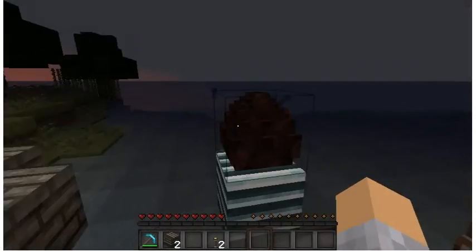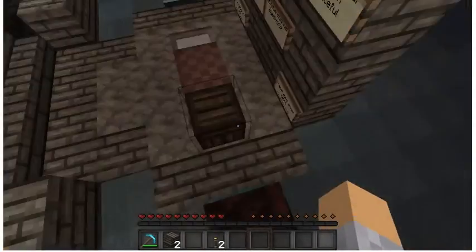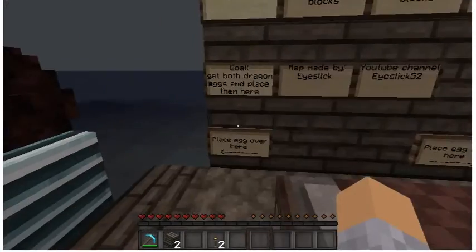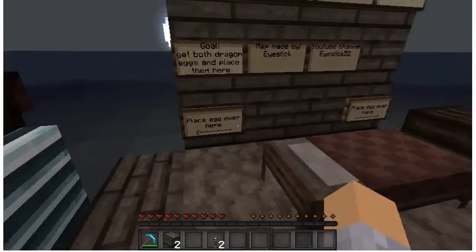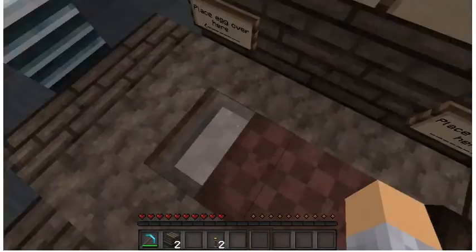So goal: get both dragon eggs, which are these. Oh, and I'm using a texture pack. It's called Auracraft. It's cool, so I'm using it. You place them here on the diamond blocks, and then it has that stuff.